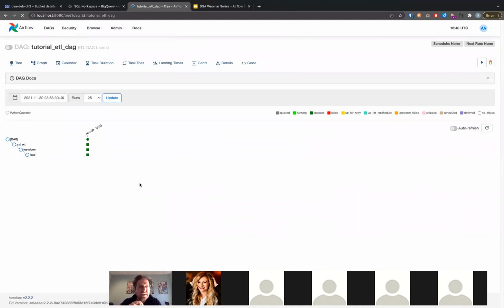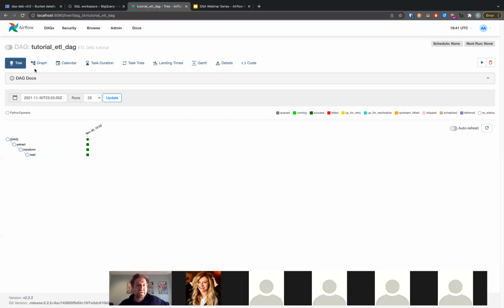So here's one of the example DAGs that's for a tutorial on an ETL, which is short for extract, transform, and load, which is something that we do all the time as data engineers. This is a relatively simple DAG. You can see that it has 3 steps for extract, transform, and load. And those are connected. The lines between them show the dependencies. The transform task is dependent on the extract, and the load task is dependent on the transform. So those have to happen in a certain order.